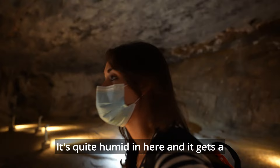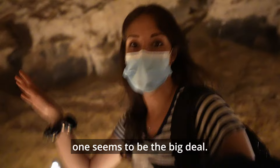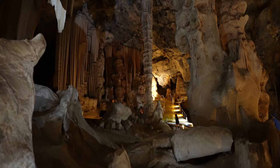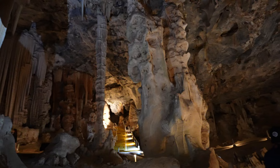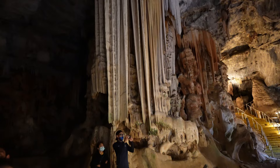It's quite humid in here and it gets a little hard to breathe with a mask. We go into a smaller room, but the tour guide said it's a lot more spectacular than the previous one. The previous one is the largest, but this one seems to be the big view. At some point the stalactites and stalagmites will come together and meet in the middle to form a column. The water coming from the ceiling will then go down the sides of the column, making it wider and wider. The result is rock formations of many sizes and shapes.